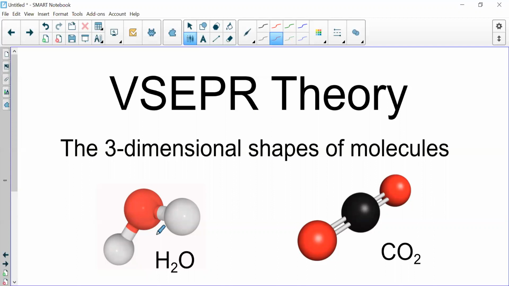And whether you're looking at water or CO2 or any other molecule, this atom here is held together with electrons. These are electrons here, and these are electrons as well. And these electrons, or electron pairs, which is the EP, electron pairs, they repel each other. So imagine you have two arms on your body, and those arms hate one another. They repel one another. Where are your arms going to go?